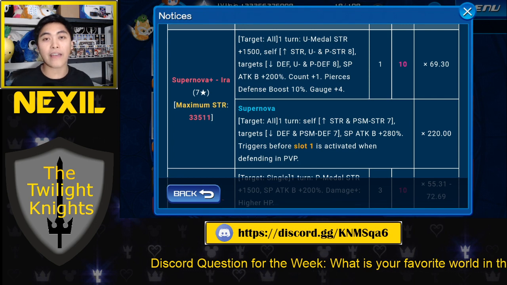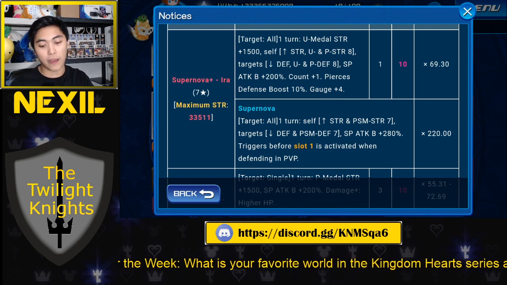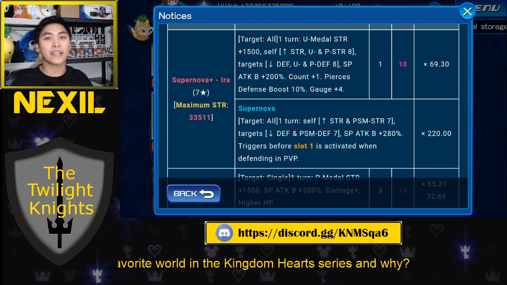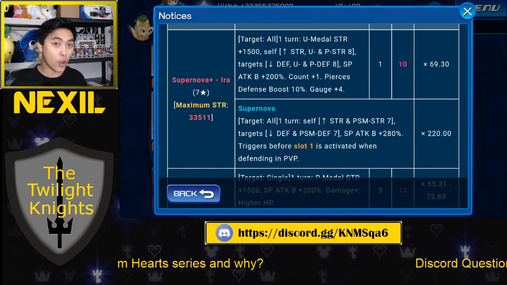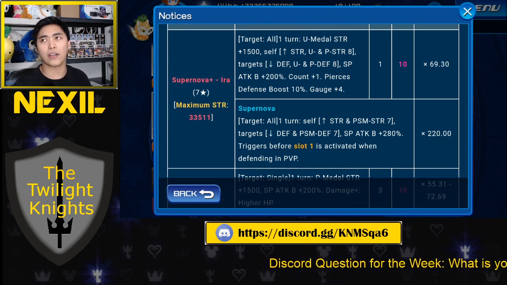So Ira's going to have consistent damage output, and then he's also going to have that defense boost break 10%, so that's also going to be good because that is a tech that Kingdom Hearts 3 Naminé doesn't have. It's a tech that a lot of tier 10s don't have, so I believe the only ones that have it are Ira and Larxene.